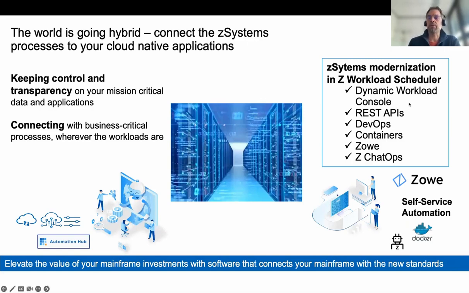Think about the dynamic workload console, the web-based UI that is available, the REST APIs, integration into DevOps scenarios. All the distributed components of the workload scheduler solution, like the dynamic workload console, for example, are also containerized. So you can install those components as containers even on z/OS, if you have a z/OS container extension. Of course, you can also manage container-based workload, for example, through the Kubernetes job plugin. We have SOE integration, I talked about that, and we have ChatOps integration.